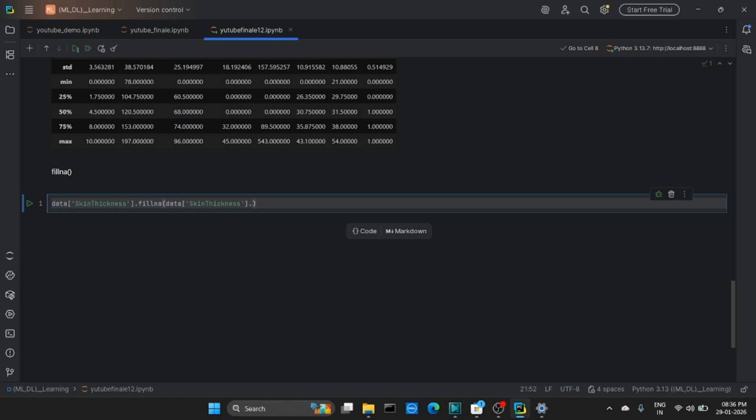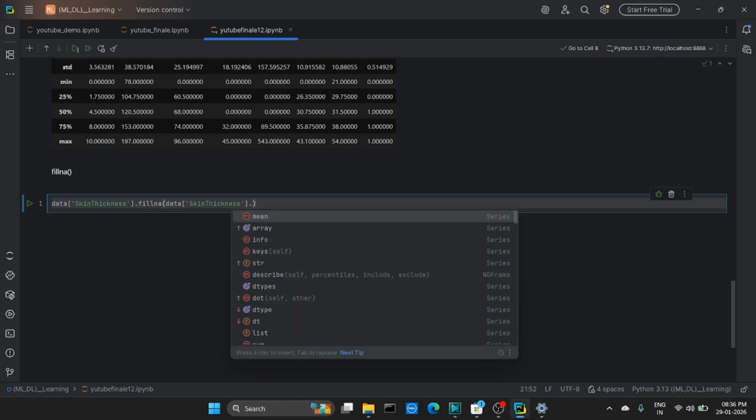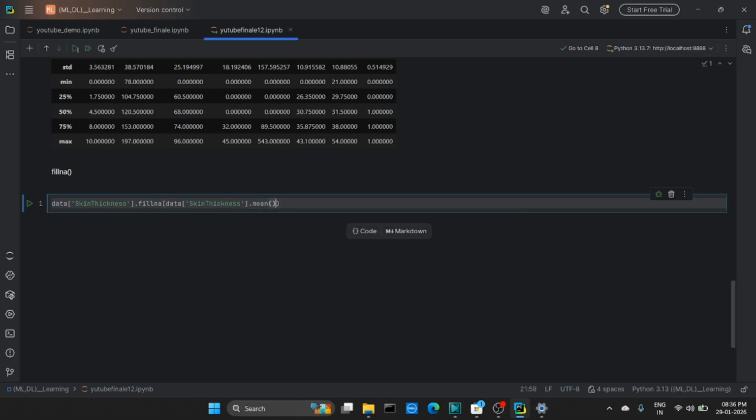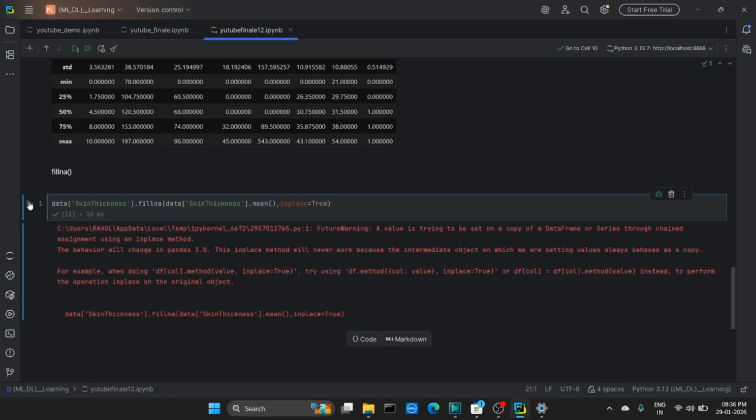Please see, if we want to add some values, we can add the mean, standard deviation, or median function. That mean function we want to add for the numerical columns, and inplace equal to true. This is what we fill.